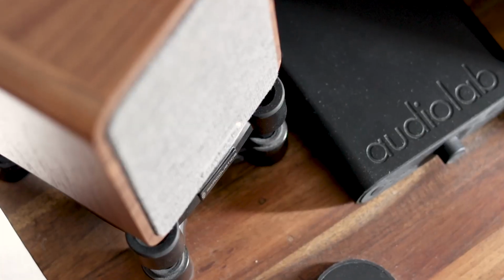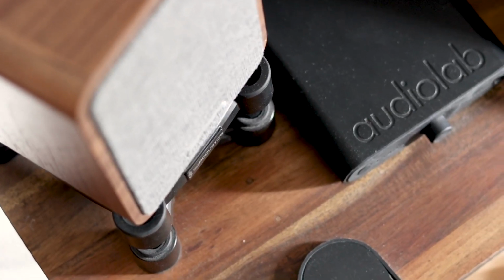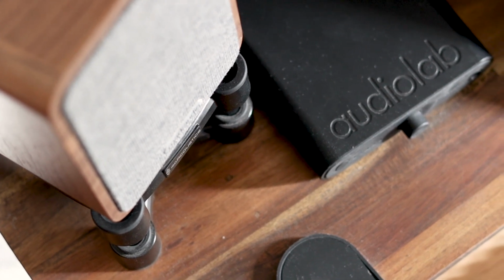It doesn't matter if you're sitting in front of them or if they're playing and you're somewhere else in the room. Now, the second group of people I would recommend these speakers to wholeheartedly is content creators. If you're making YouTube videos, if you're making indie games, if you're doing anything where there's sound mixing involved, except maybe music production, these speakers, as far as I'm concerned, are a no-brainer.